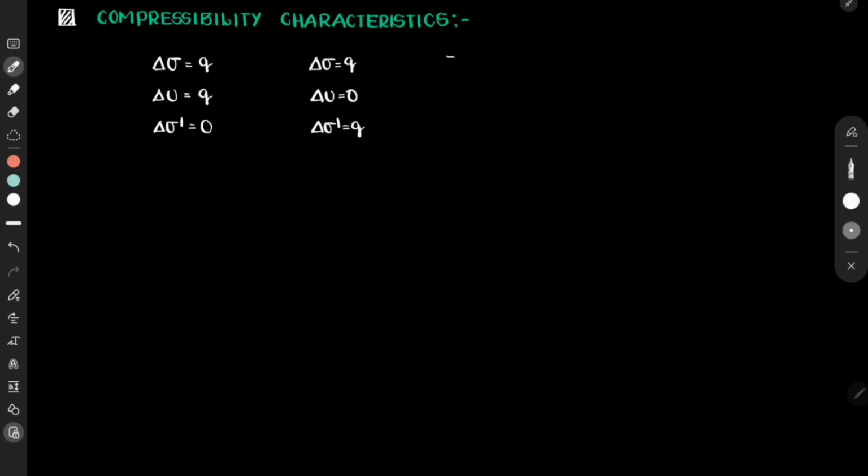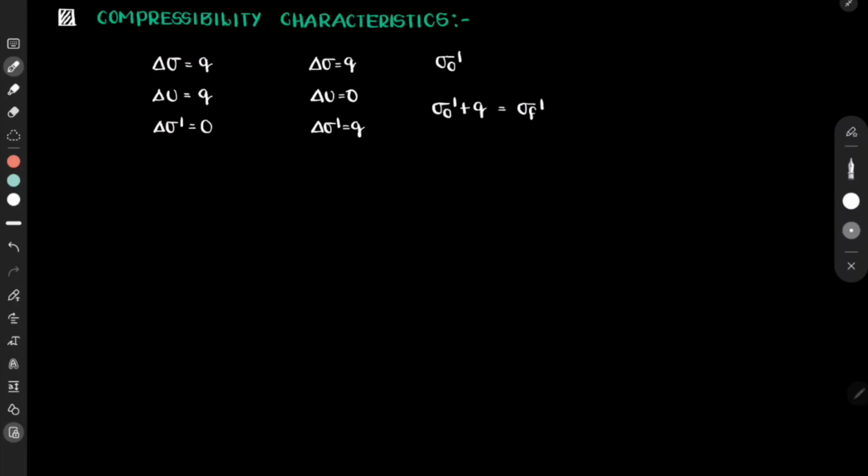Therefore, before the consolidation, effective stress is sigma naught dash. This effective stress is due to the self weight of the soil. And after the load is transferred, by the end of consolidation, sigma naught dash will be increased by Q. Now this is equal to sigma F dash. So this is what happens during the consolidation. But our focus should be on the effective stress. Initially it is sigma naught dash, now it is increased by Q, which is equal to sigma F dash. That means simply effective stress is increased.